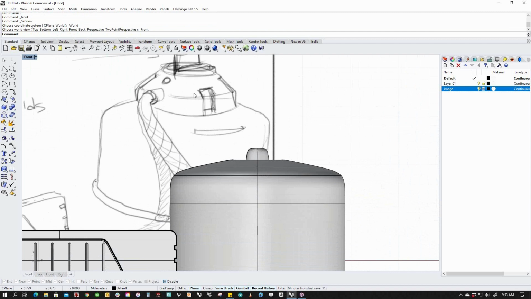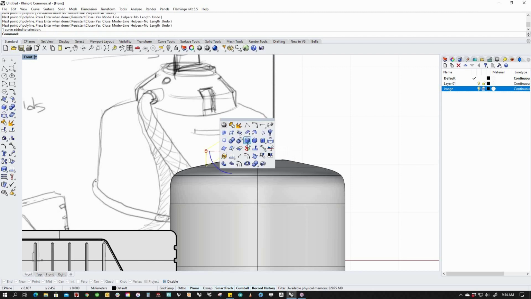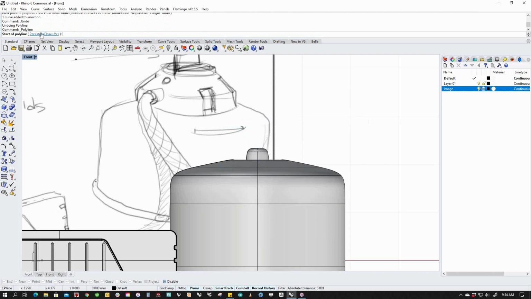So let's go here and draw our cap. And we have kind of just a cap with a flat on it, and then we've got a little knob on top. So I'm going to overdraw this a little bit, and let's come up, and then let's kind of match that. And then I'm going to come over, but I'm going to line it up with the center. And it looks like I had a persistent snap on. Persistent, yep. So let's shut that off.